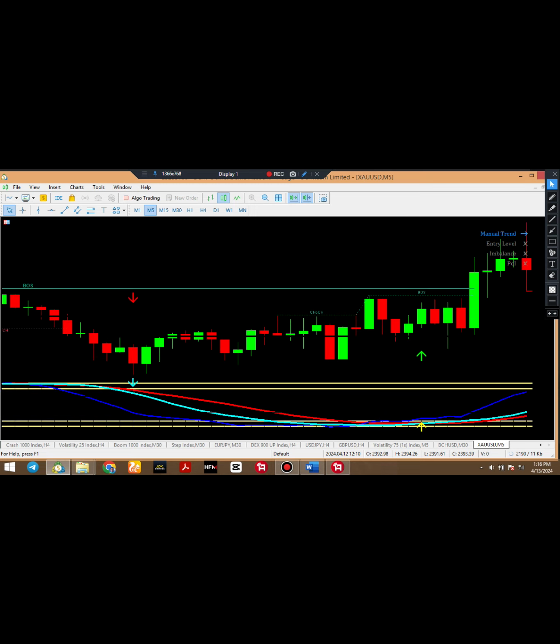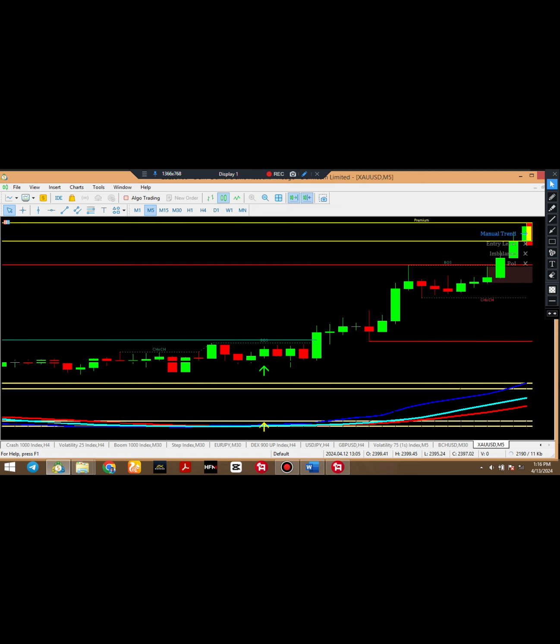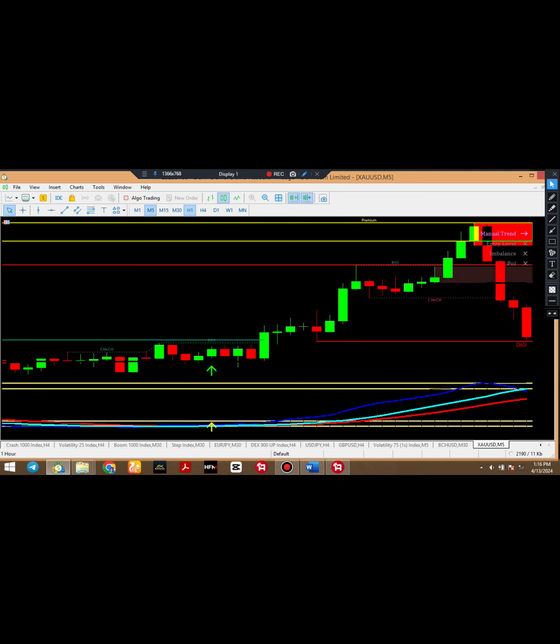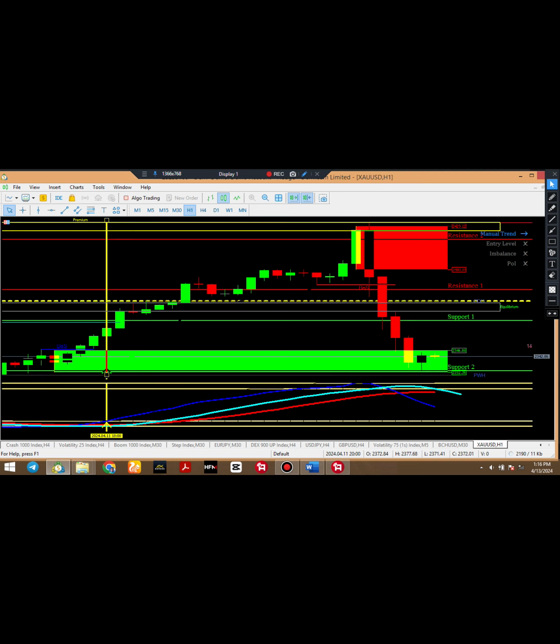So the essence of this software is that it gives you accurate areas of entry. There are three things you need to know. For those of them who have it, I've explained in detail to them. Just three things. But the overall thing you need is patience. It doesn't matter your equity. Exactly, it doesn't matter your equity. So this is how we use it, both for buying and for selling. I don't want this video to be too long.